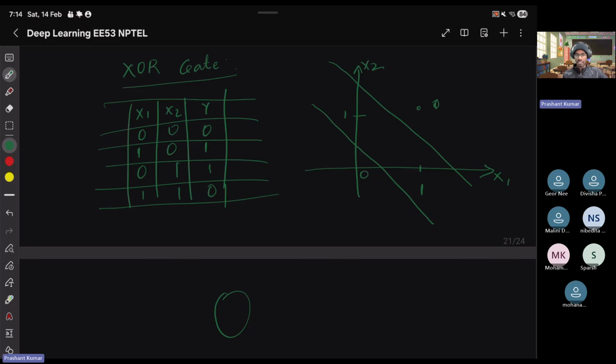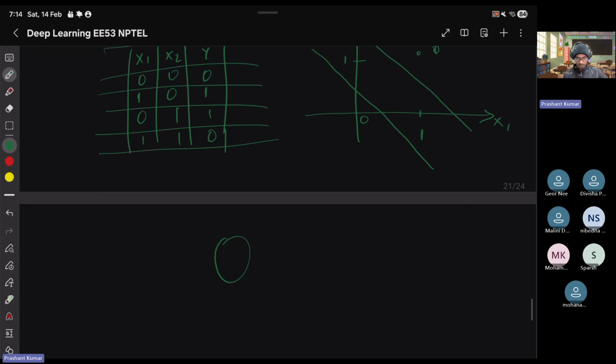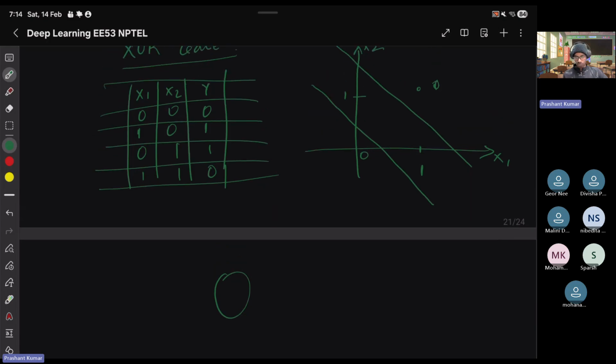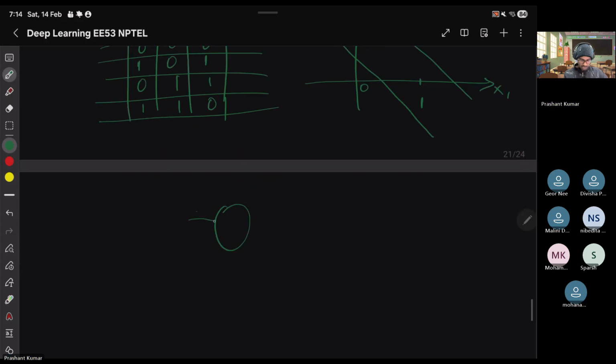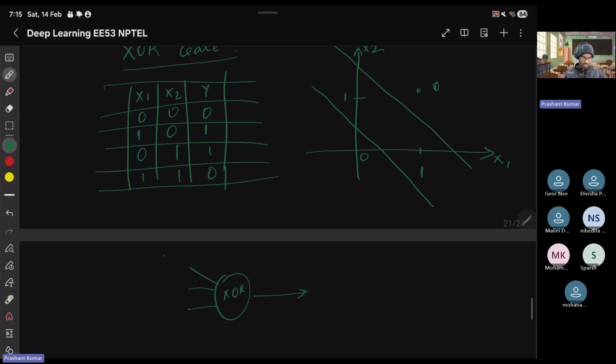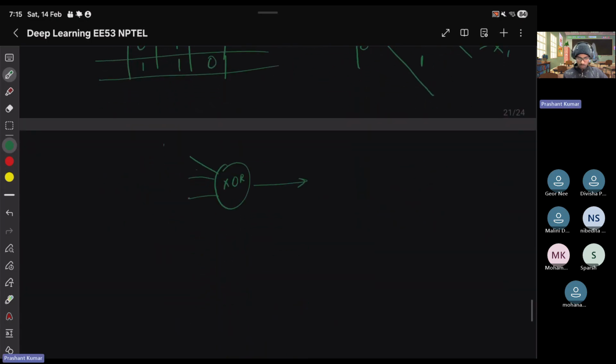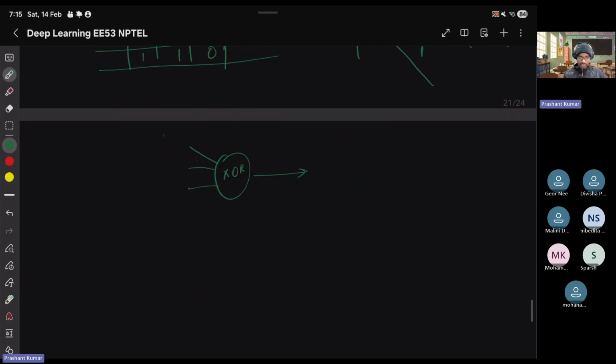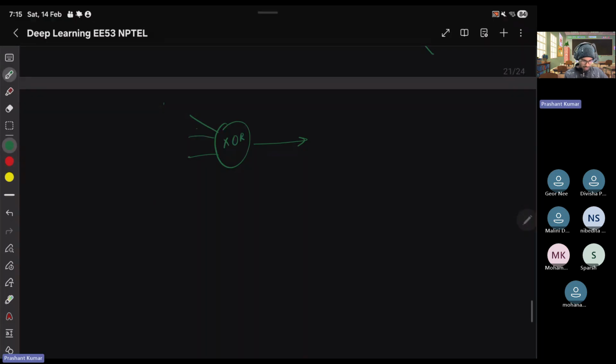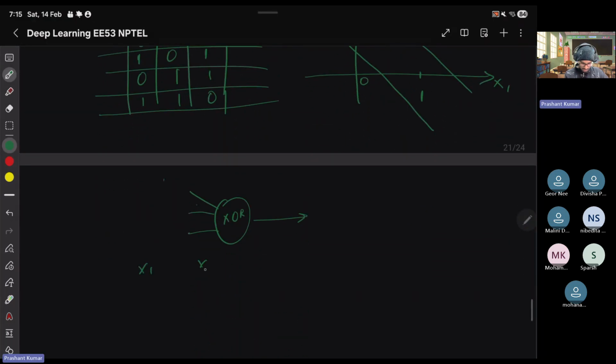In that case, you will need more than one perceptron. It can be in a parallel fashion or in a serial fashion. What does it mean, parallel and serial? We will talk later. Then we will be able to give some input and it will produce the XOR. Okay. When we give this input 0 and 0, it will produce this value. Okay. So what can we do? Let's create this graph again of x1, x2.